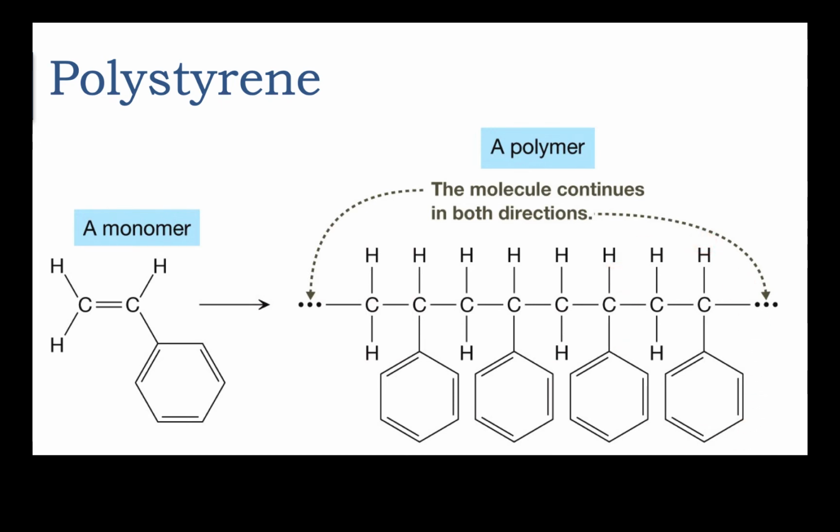You'll see a couple of different ways that polymer chains are represented. Sometimes you see the little dots on the ends. Sometimes you see squiggly lines. Let's highlight the repeating unit. The two carbons of styrene are here, here, here, and here. So you can see that all of the carbons in the original styrene monomer are represented in the polystyrene polymer.